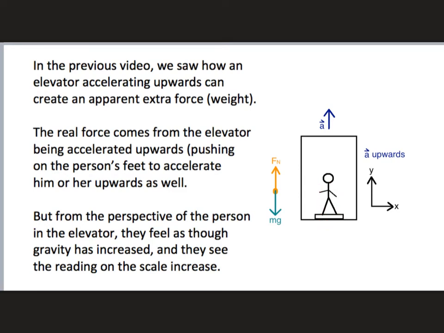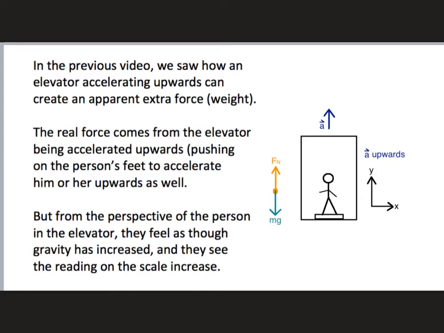There's not really somebody up above pushing them down into the scale to increase the reading, but it feels that way. Because in the real world, if you're just standing on a scale, what you feel is the normal force pushing against your feet. That's how you experience your weight. And so to the person in the elevator that's accelerating upward, they feel that extra force pushing against their feet, making them feel heavier. And that's a fictitious force. It's not really a force that's pushing them against the scale, but rather the scale is being pushed upwards against their own feet, and they get this Newton's third law kind of reaction that's pushing back. And so that's why we call it a fictitious force.